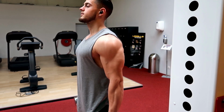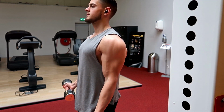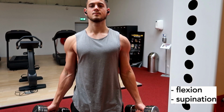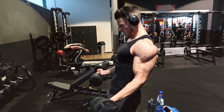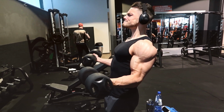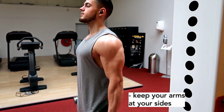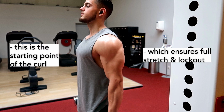Since elbow flexion is the main function of all heads, we're going to be starting off with a dumbbell curl. Dumbbell curls allow you to utilize both flexion and supination, ensuring that you're targeting all heads to their full potential. But, of course, not all curls were created equally, so here are some guidelines to ensure that you're performing this exercise correctly.